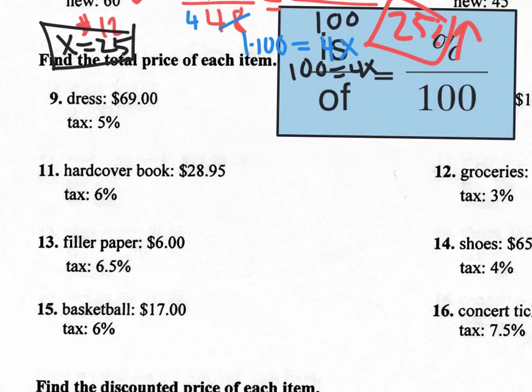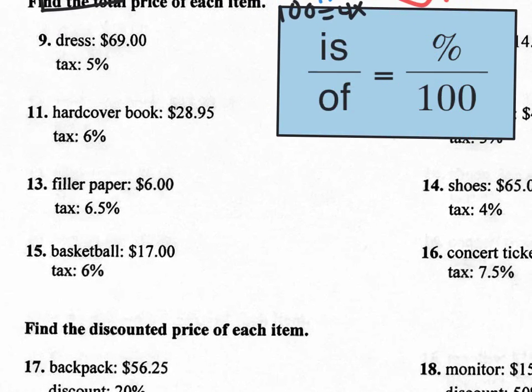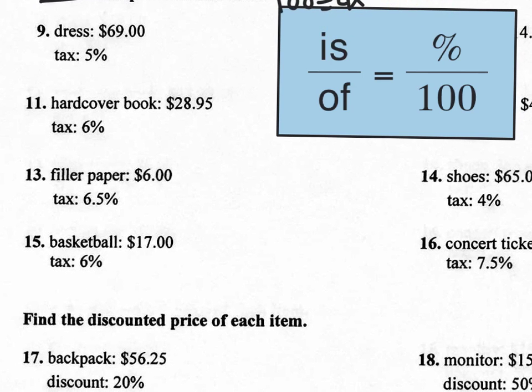It says find the total price of each item. So, ladies and gentlemen, different states have different tax rates. If you go to the store and you want to buy some shoes that are $100, guess how much you're going to pay at the register? You're going to pay $107.50 because California taxes are 7.5%. True story. Now, if you go to Arizona, I believe it's like 6%. It's cheaper, right? So you pay cheaper taxes. If you go to Minnesota and you buy some shoes, guess what the taxes are there?